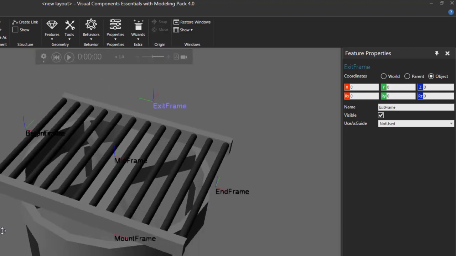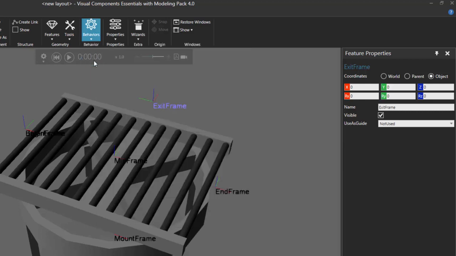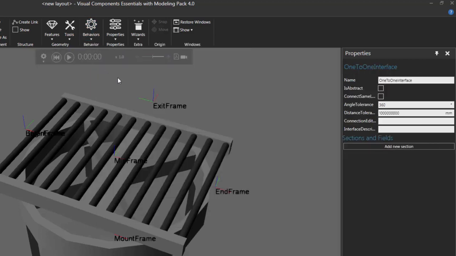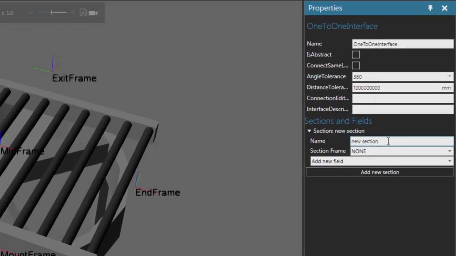And now let's create the interfaces. So we need to create an enter interface over here and an exit interface over here, so parts can plug into this component here as well as there. So in the behavior group, I'll click the behaviors arrow, and then interface, I'll click one-to-one to add a new one-to-one interface to the root node, and then create a new section or plug.